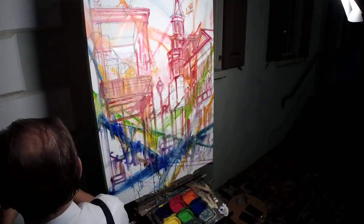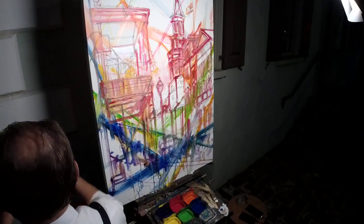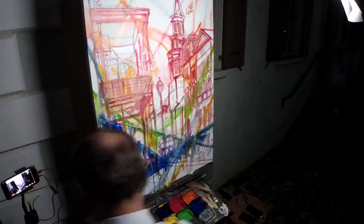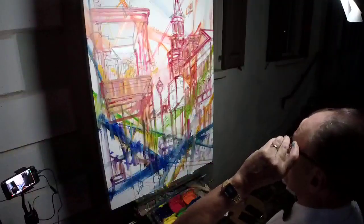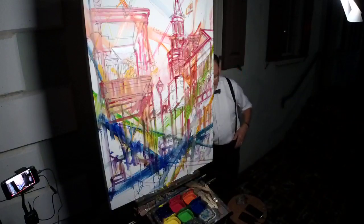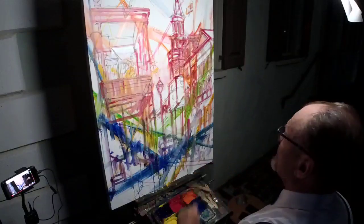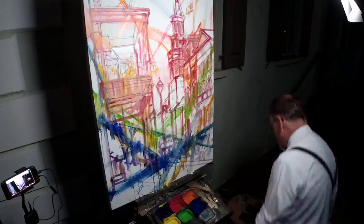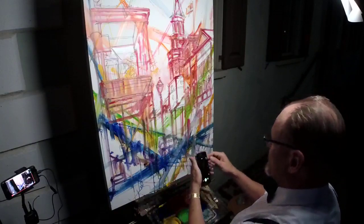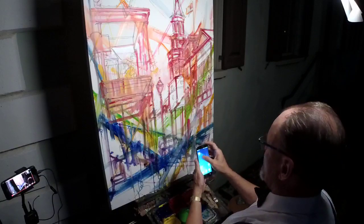Hello, friends. I'll be with you in just a second. All right, we're back. I am very sorry about the broadcast interruption a while ago. I've been merrily painting along for some time, as you can see. And it's time now to look at some of the photographs that I have taken.